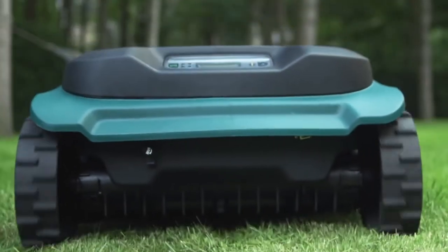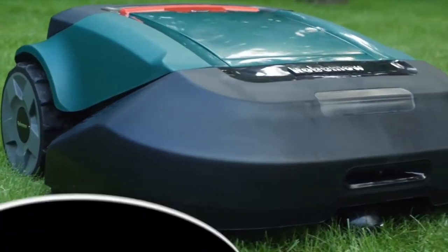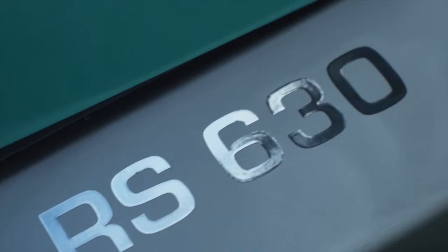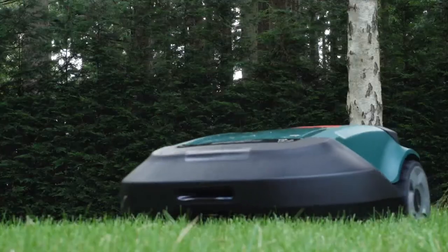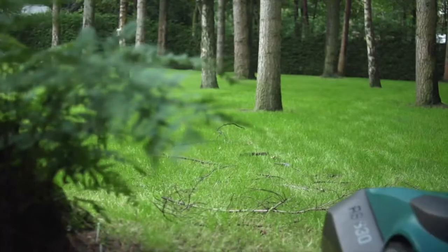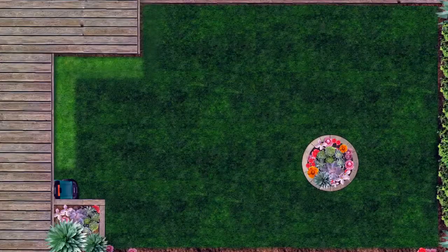Introducing Robomow RS630, the most powerful robotic lawnmower on the market that covers lawns of up to 3,000 square meters. But the RS630 goes beyond strength. It's also very quiet and has additional unique advantages that make all the difference. Equipped with heavy-duty steel blades, it handles just about any terrain, high grass, and even those occasional branches.